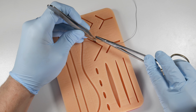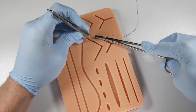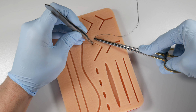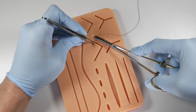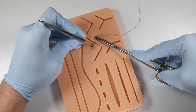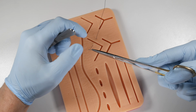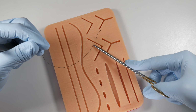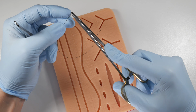So we'll start here by picking up the tissue. We enter in perpendicular to the tissue, out a little farther than we normally would. We're going to rotate this suture through here, and we're going to come out on the other side, a little bit farther out here. There we are. So we've got our suture appearing here, and we're going to grab that tip and drag that through there. We've now got basically two wide bites here. Okay, so that's our first pass through the tissue.